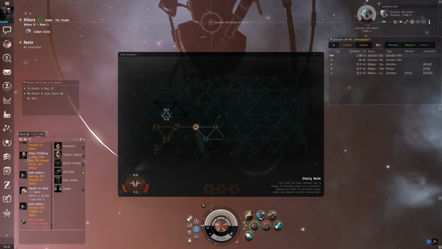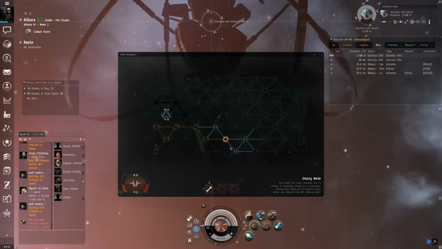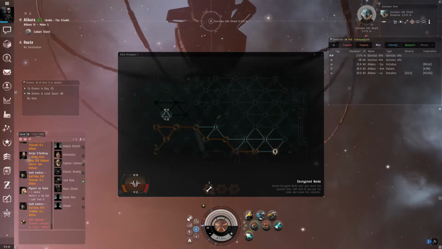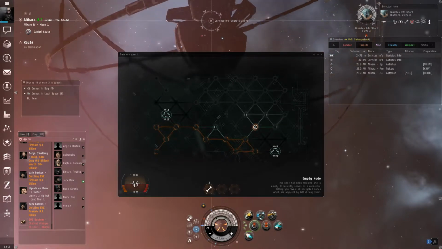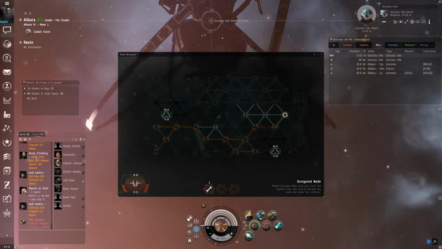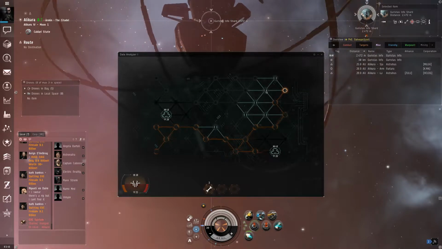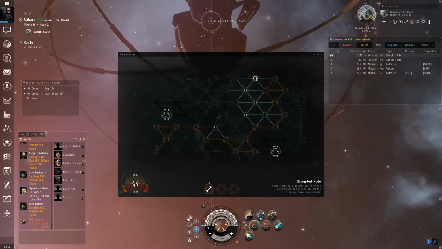Null sec, I think, is the most fun for me. It's by far the best place to make ISK. Everything you do there is more profitable than it is in Highsec, even more profitable than low sec. But you really have to belong to a bigger alliance to take the best advantage of it.